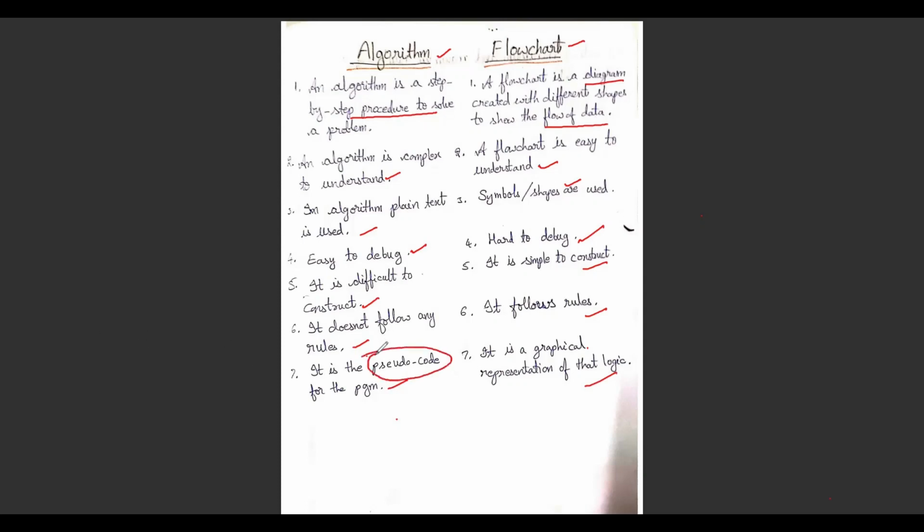Pseudocode is nothing but, generally, you use code to write the program. That is source code, or some code which is written in terms of your machine language, whatever it is. That is pseudocode. Maybe it is called an algorithm as well.